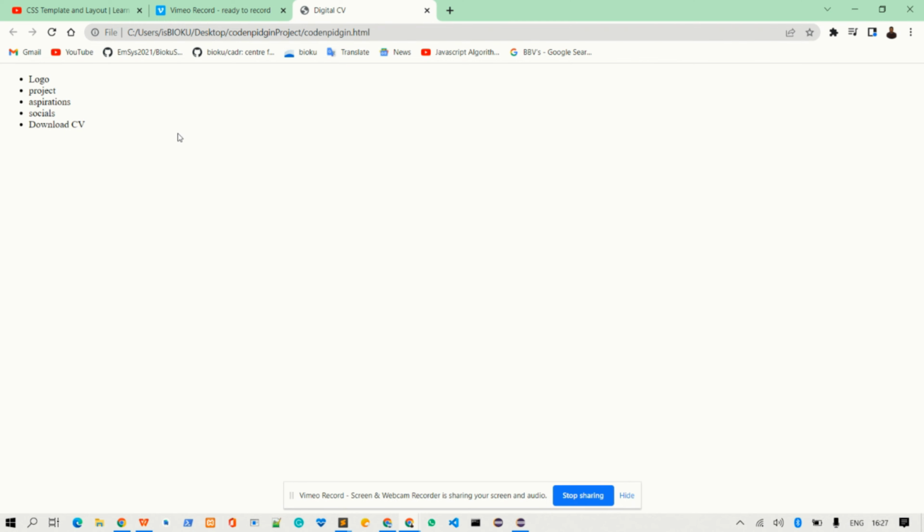What we want to do now is design our navigation. But before we design our navigation, you know that navigation should have links, so that if I hover my mouse on top of it, it will be clickable. But as this one is now, it is not clickable. Do you see it? So I want to make it clickable. To make something clickable is just to put it inside an anchor tag, which is our a tag.